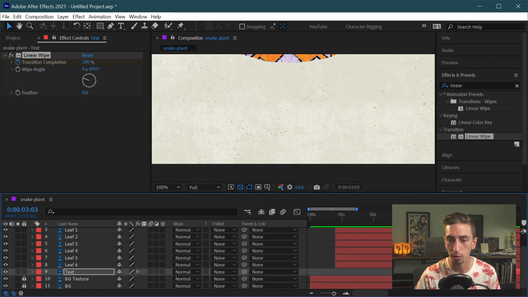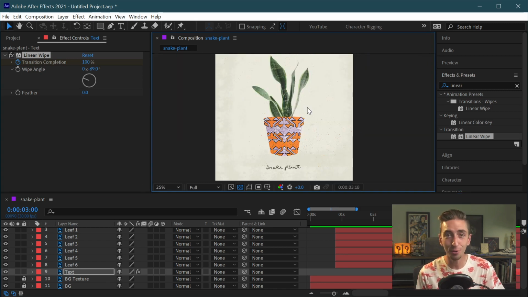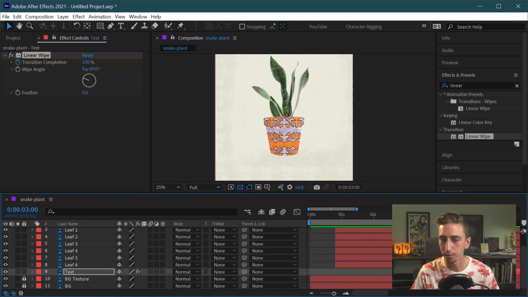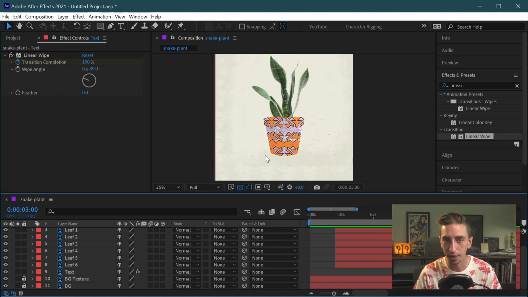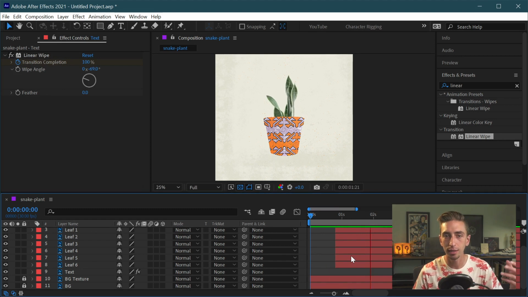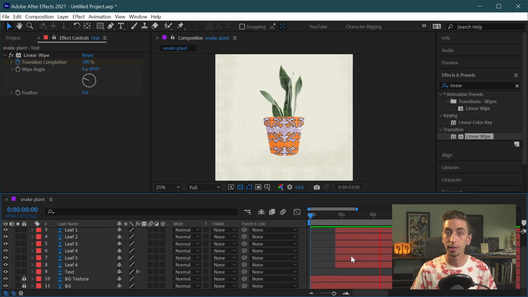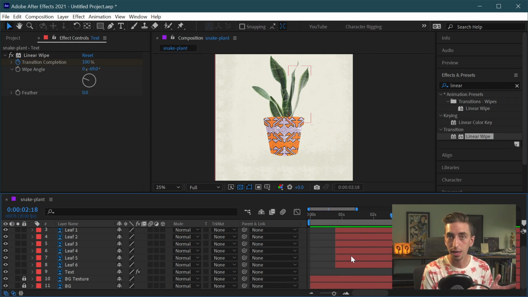So I'll set my work area right here so I can see it happen, and it just kind of quickly draws on that text. And I think even though that's really simple, that's going to work just fine. I want to keep this project simple since it's such a short class, but it's just a very simple and effective little effect for revealing that text. So as a whole, we've got the pot coming in, the plants growing out, and the text wiping on. Now at this point, this is where I want to focus on timing and basically smoothing everything out.